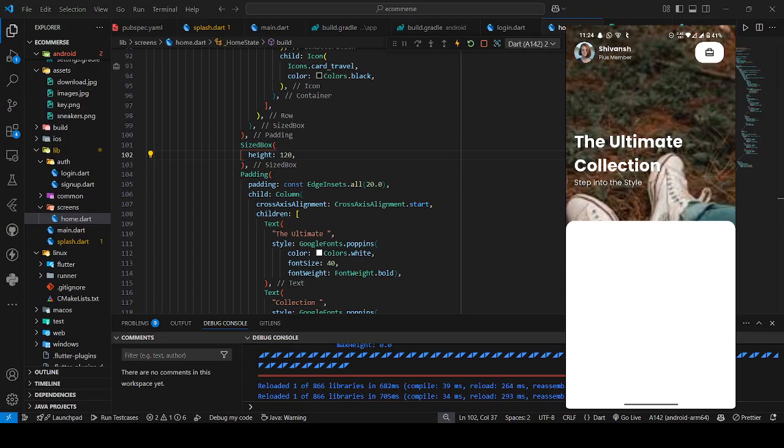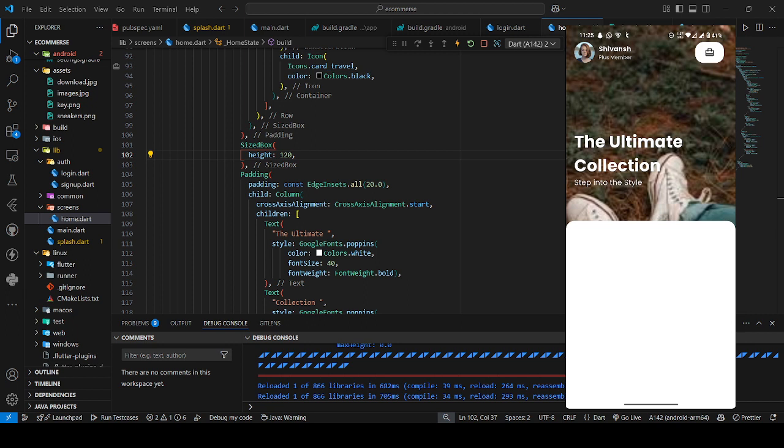And now the main chunk we are going to make, which is the tile for where all the shoes will be arriving. So that's a little tricky part for us. For that, we are going to make a widget, basically a widget, for reducing the code. The widget will contain two or three things, which is price and all.